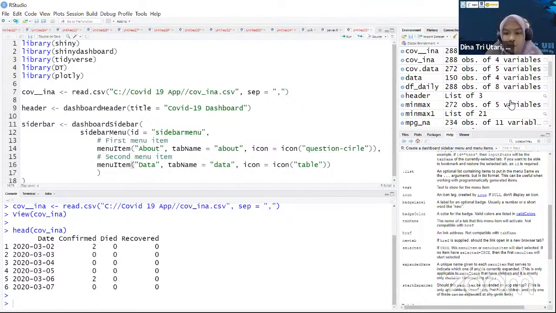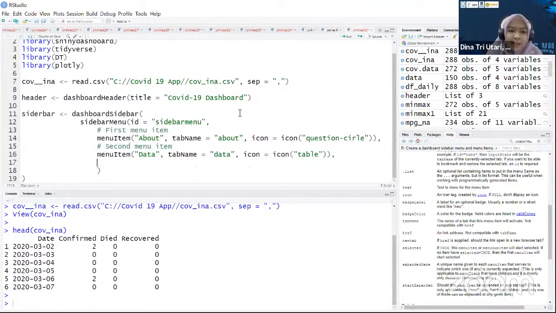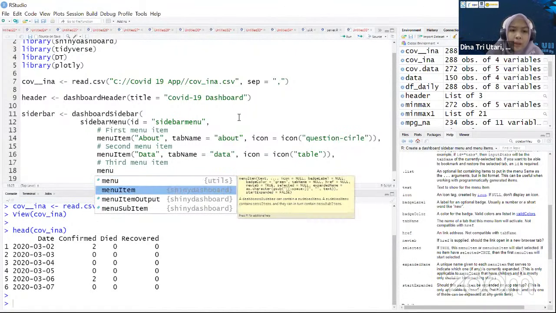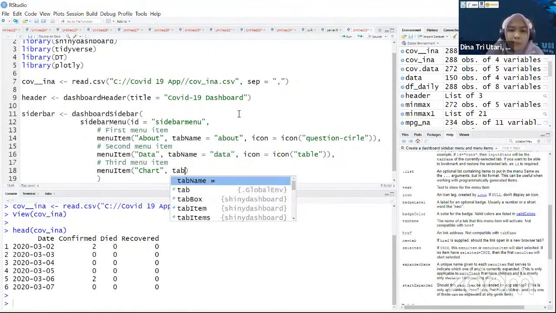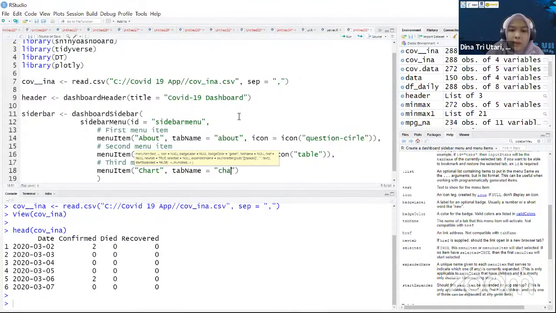And then maybe I want to add plus menu item. I will add the menu item chart. Sorry, chart with tab name chart.